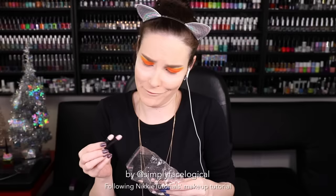For my glow, I'm gonna be taking this Doll Beauty Dull Light Highlighter in Shine, no, Like a Diamond. So unfortunately, I was very disappointed that this particular highlighter was sold out because now it means that I will not look exactly like Nikki. However, I did buy two of her own collab highlighters because this better f***ing make me look like Nikki. I think I put too much. Is that even possible? Okay, we're getting towards the end of this triathlon.